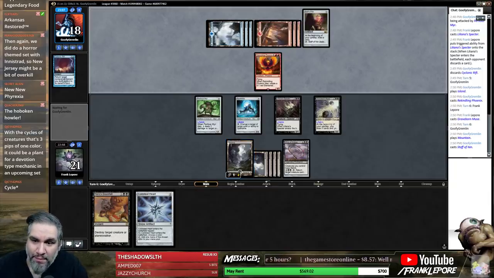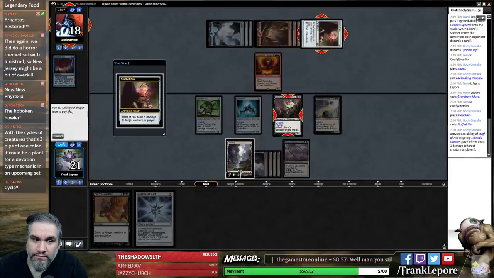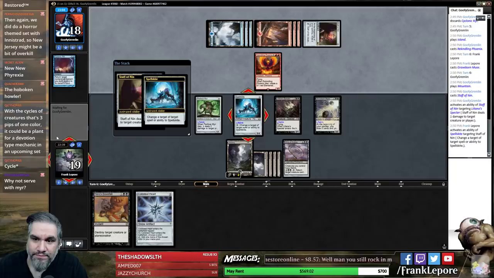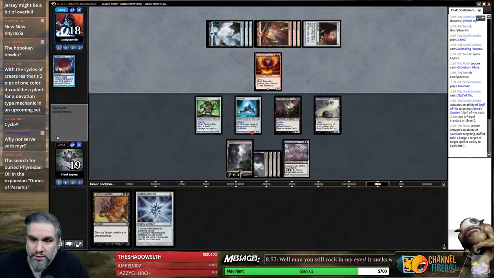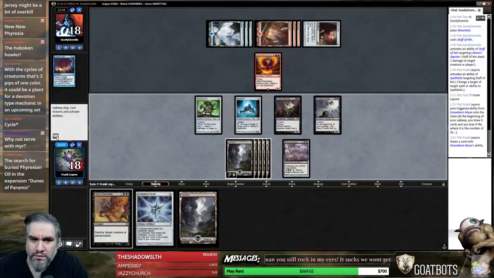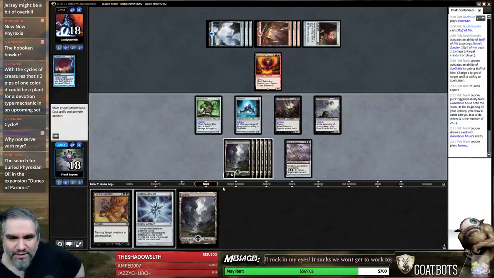I'd like to get rid of that, but I'm a black deck, so... I will pay 2 to keep that alive. Send me an angel, oh, right now. Don't be 2 lands. It was 2 lands.